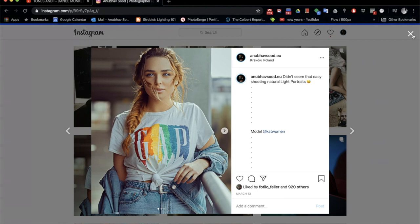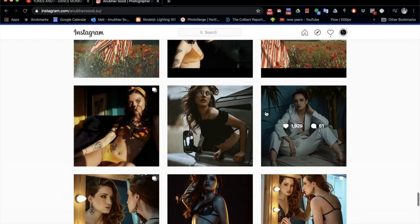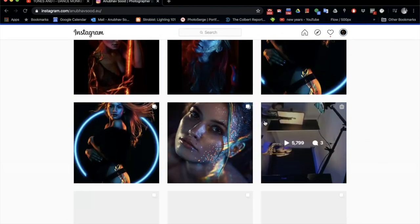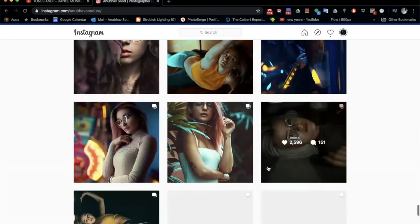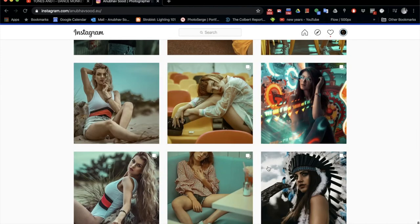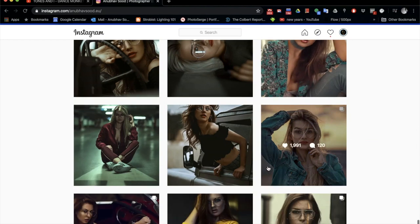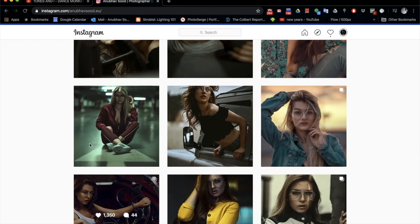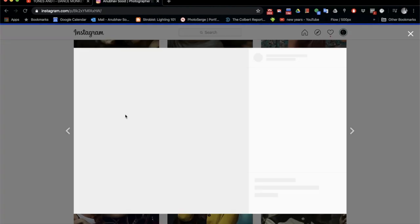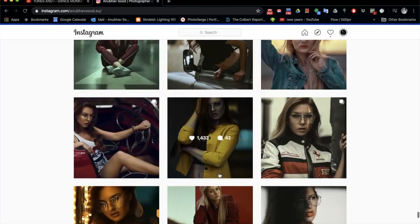Let me show you some really old work if I can reach there. All my images have something in common: I'm always using a color theory. I'm trying to find some natural portraits that I used to shoot. I guess I've been doing photo editing with color theory for almost four or five years. For example, she's already wearing something in the red range, so I turned the lights behind her more towards the cyan range. I don't know where the before and after of this is, but okay.